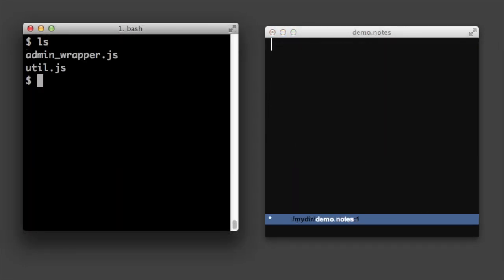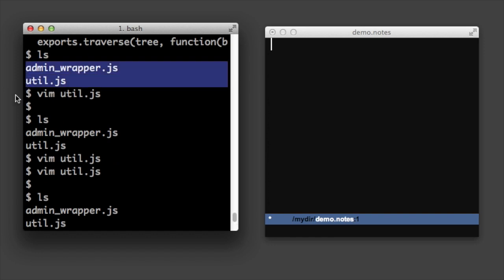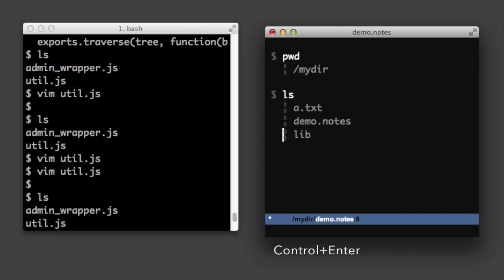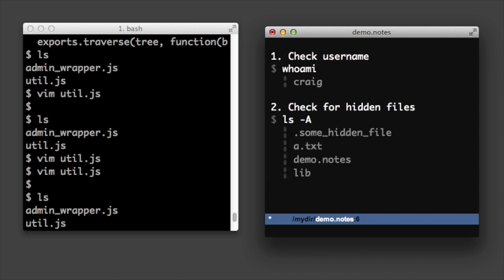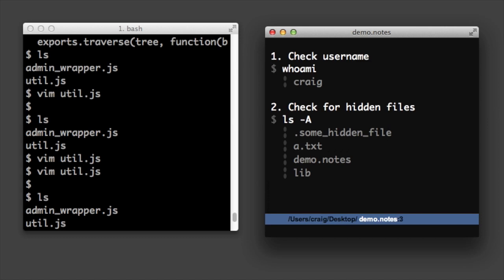Traditional shell consoles let you clear the screen and scroll around, but old commands and their output are frozen. In Xiki, old commands and their output are always editable, so you can delete commands you don't care about anymore, rearrange commands by copying and pasting, run commands again, add notes and save them to text files, and open them later to run commands again, or give the files to friends and team members so they can run the commands.